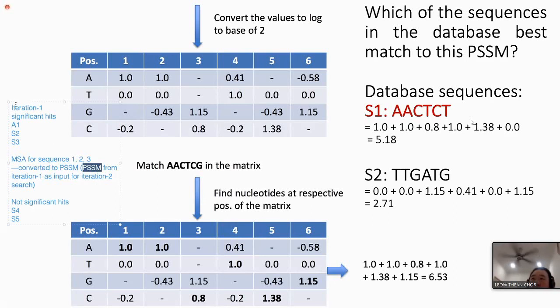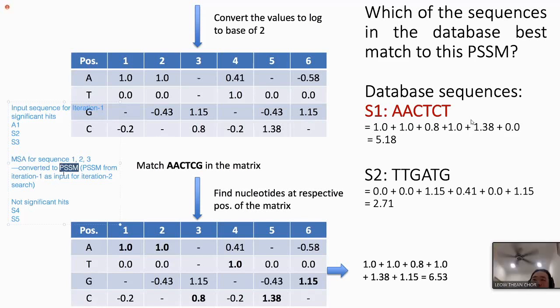No longer the input sequence from here. To perform the search for iteration 1, you use the input sequence, your query sequence, right? And then for iterations 2, 3, 4, and 5, this one is discarded, you don't use it. What you need is just the newly constructed PSSM for subsequent iteration BLAST. Okay, do you understand now? Yes, doctor. Thank you. Yeah, it's very simple.